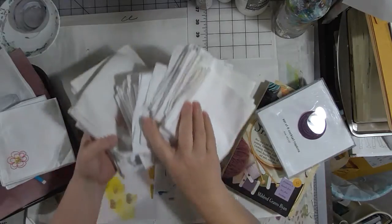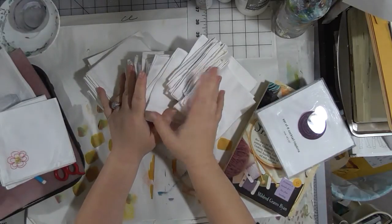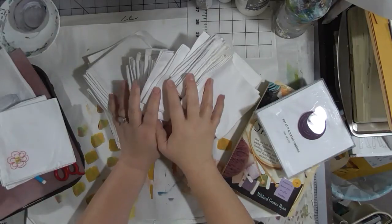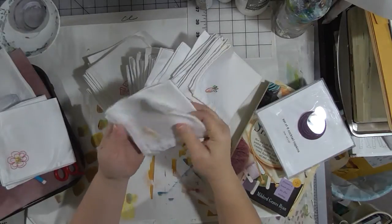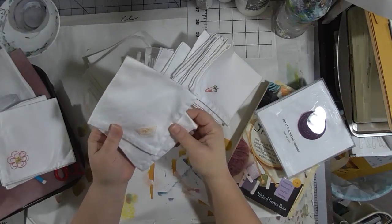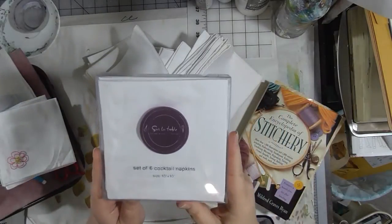So what are these? These are cocktail napkins. If you've been to my house for a meal or party before, you know this little known fact about me. We don't really use paper napkins in my house. We use cloth napkins. These are our party napkins. And I've taken inspiration from my grandmother and my aunt. And I have embroidered sets of napkins with different motifs. These napkins that I used for this come in a set of six. And they come like this from Sur La Table.